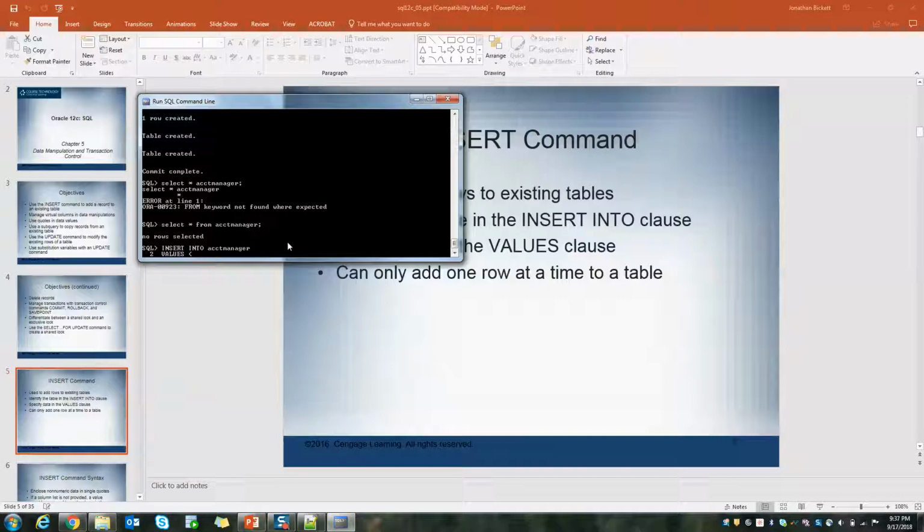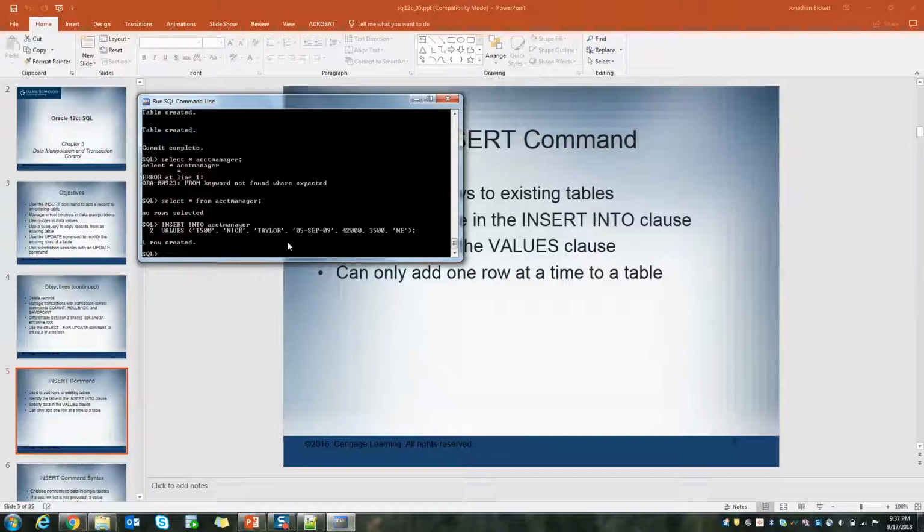For example, I'm going to put in the same information that they have in the book. So bear with me as I type this. Last name, and then I believe this is a date, and I believe this is their salary and their commission, and then their region, and I end it with a semicolon.